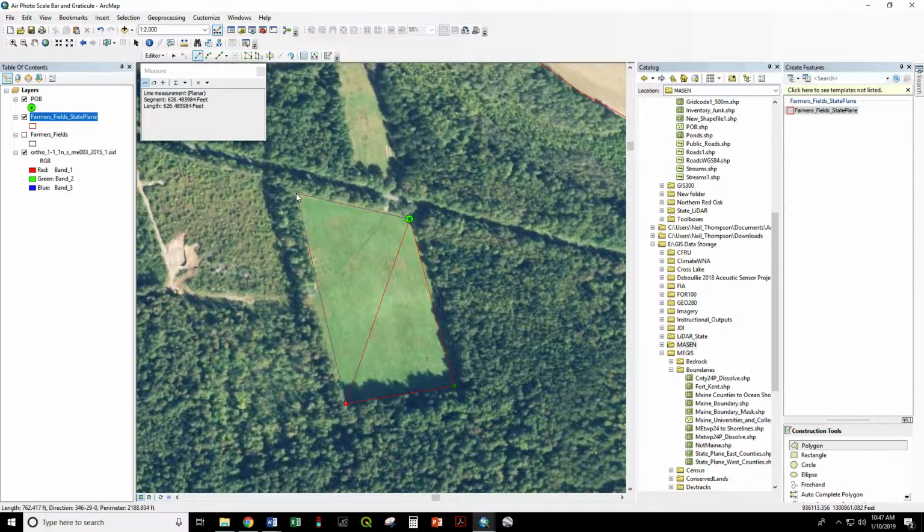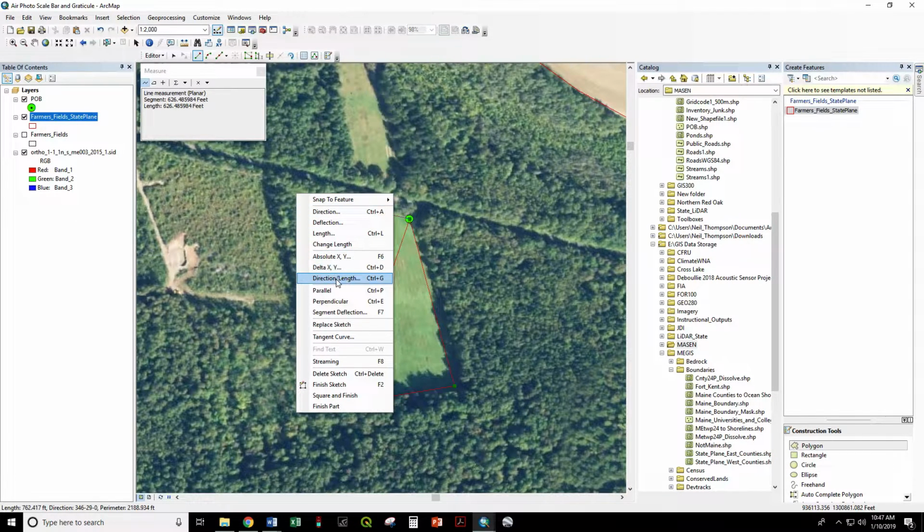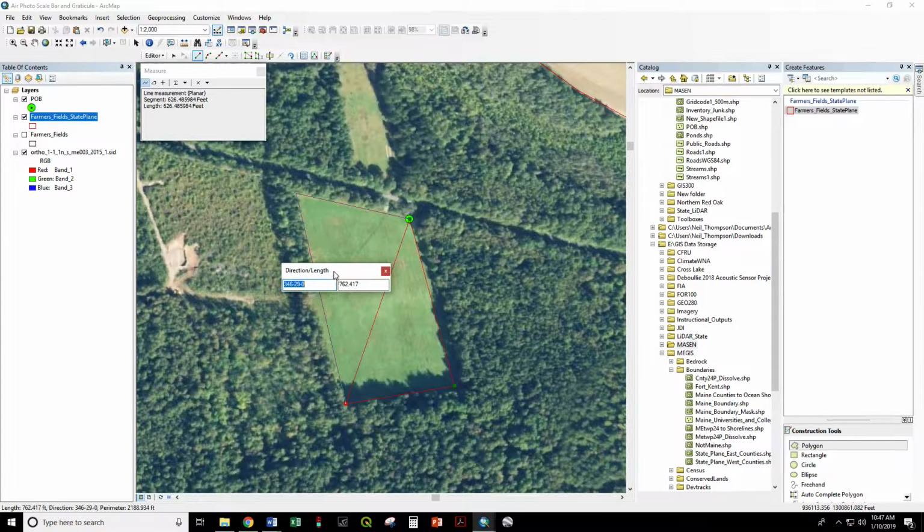Finally, right click, direction length. And this one, we're reading off our deed. We are proceeding from this point to this one at an angle of 346 degrees, 32 minutes, and 11 seconds and a distance of 765.387.